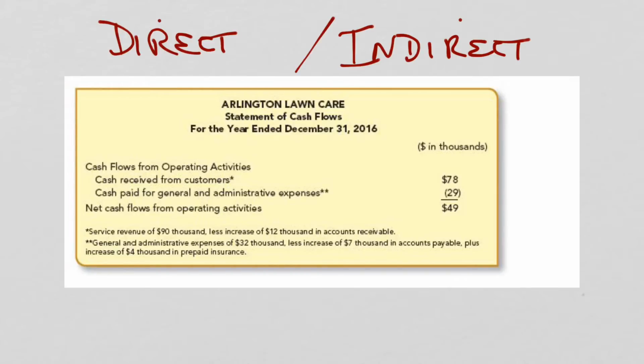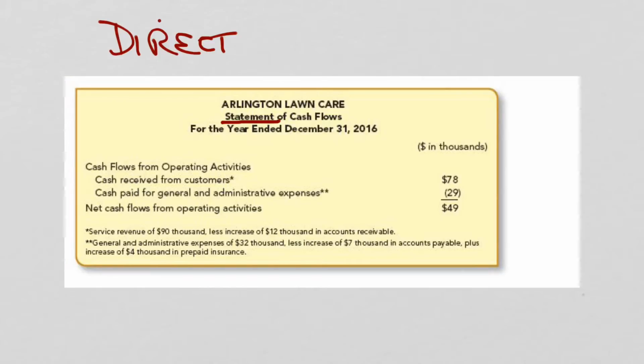This slide is going to show us, can you guess? It's the direct method. It's a very simplistic viewpoint of the direct method, which can be a lot longer and more detailed than the one you're seeing right now. But it nevertheless follows the direct method. Even though the title is Statement of Cash Flows, it could also be called Statement of Income Cash Basis. Let me say that again. It could also be called a direct method cash flow statement, could also be called Statement of Income Cash Basis.